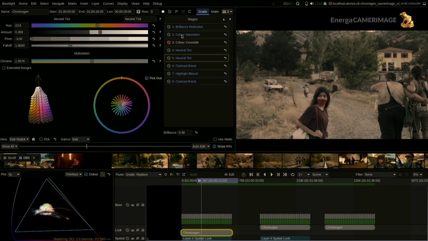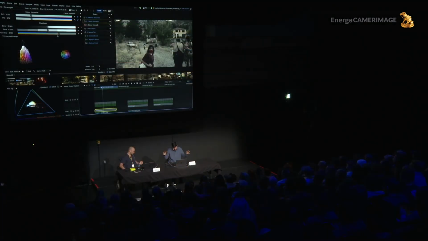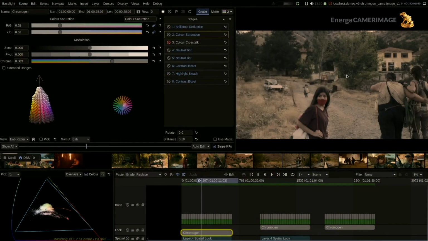There I took the color saturation and I desaturated a lot, but mostly the desaturated colors. So I wanted to create that gray world. Basically everything that is not very saturated gets gray and colorless, and only the saturated colors remain. I would not necessarily do it, but just to give you some more ideas to think about what is all possible with the tool. So I made it first gray, then added some tints to that gray axis to make it even a little bit colder, etc. Okay, I think we have maybe 5 minutes for questions.